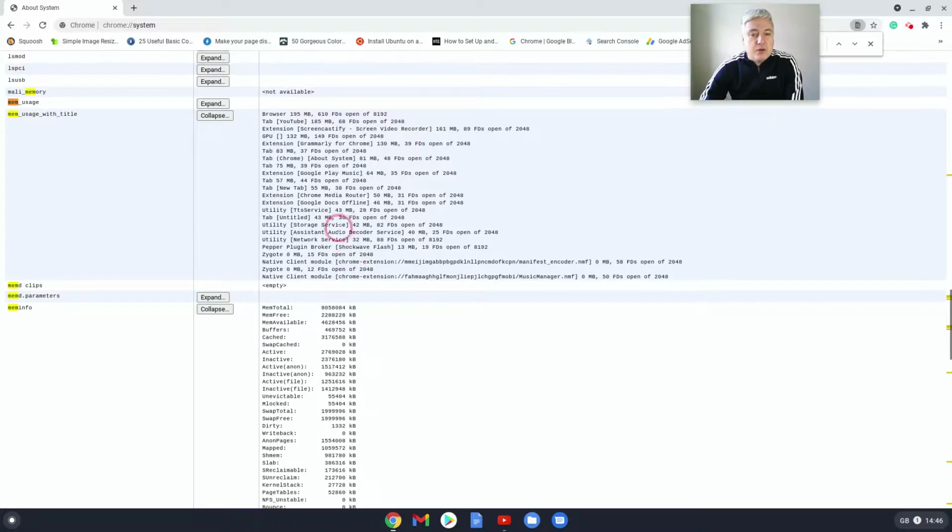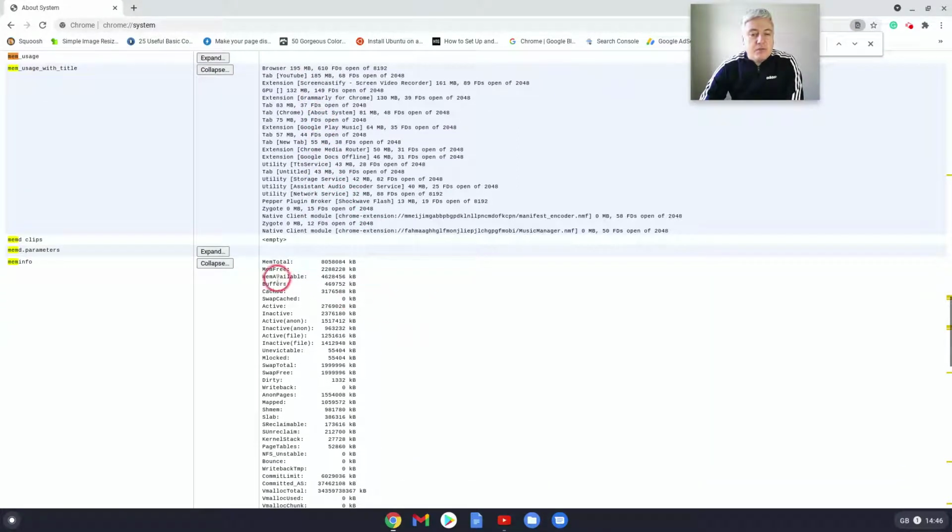And that's because we've got all of these open here. But then I realized memory available is 4.6. So that's saying there's 8 gigabytes. You've only got 2 gigabytes free, but memory available is 4.6. And this confused me a bit, and I still don't know a definite answer on this. But what I think it was, when I was doing a video the other day, I put a swap in, and that was to add 2 gigabytes of virtual memory, which I was going to use for my storage.